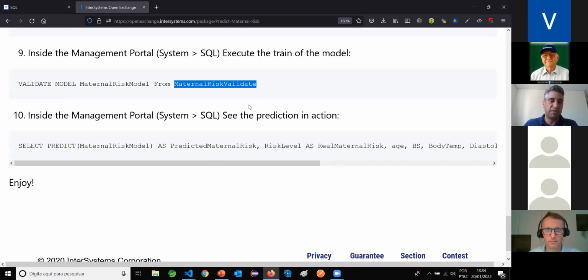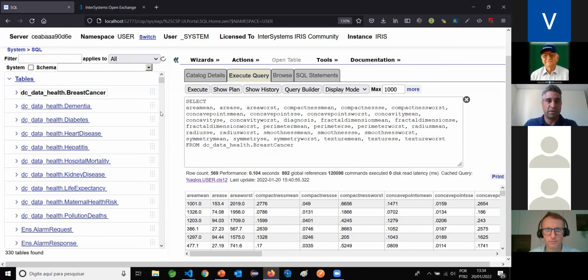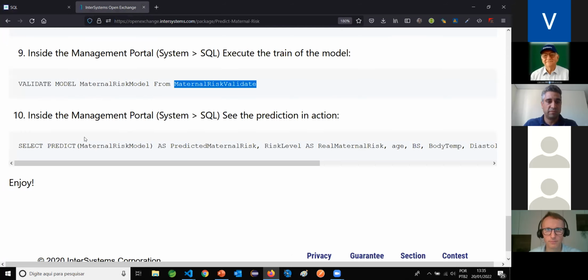So the model is ready to be used to predict new cases of maternal risk. So I can do a select predicted in this model. And I get great results.